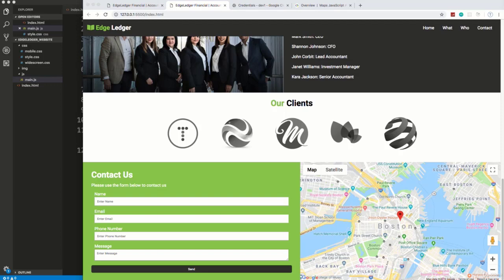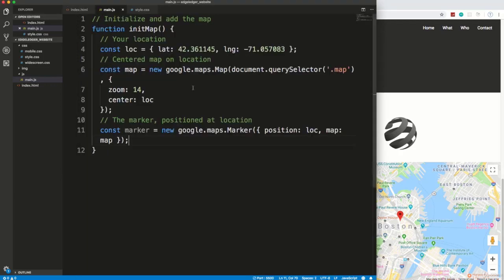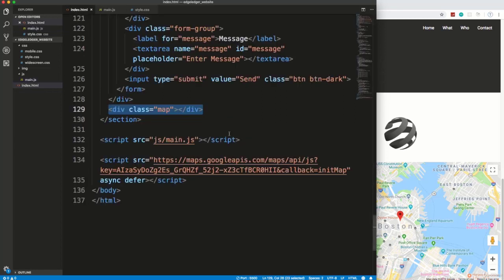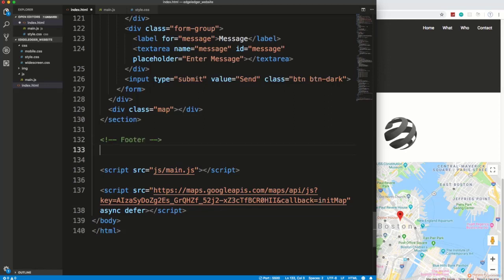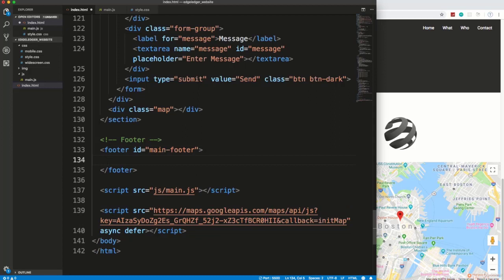Now I think that we can get our footer in here. That's the last thing on the page, and there's not really anything to it. So let's head back to index.html, and under our section here, let's put in our footer. I'm going to use the footer tag, and I'm also going to give it an ID of main-footer. Alright, and then in here we're just going to put a paragraph with a copyright. So we'll say copyright, we'll put our ampersand copy semicolon, remember that.